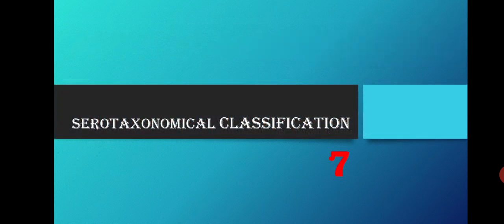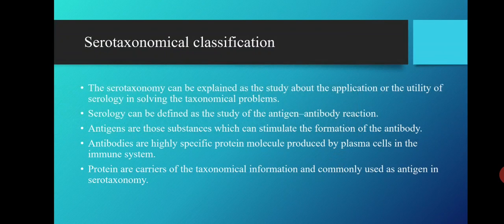Serotaxonomical classification is the last one that is beyond your syllabus, but you should know what it is. So serotaxonomical classification क्या होता है? Can be explained as a study about the application or the utility of serology in solving the taxonomical problem. Serology can be defined as the study of antigen-antibody reactions.